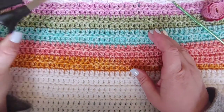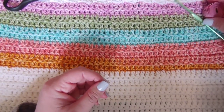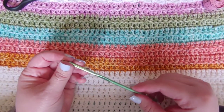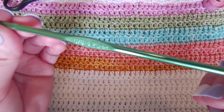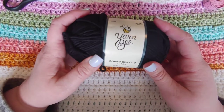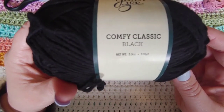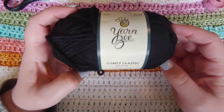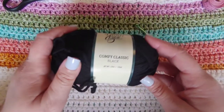The first things you're going to need are some scissors, a yarn needle for sewing in your ends, and a measuring tape so you can measure how big you want your top to be. I am using a 4.25mm hook. If you use a bigger hook, it will turn out a little bit bigger. This one I made for Bonnie is a small/medium adult size. I used these Comfy Classics yarn in different colors, and I used six skeins of yarn total for this project. If you're going to make a bigger size, you're going to need more yarn than that.